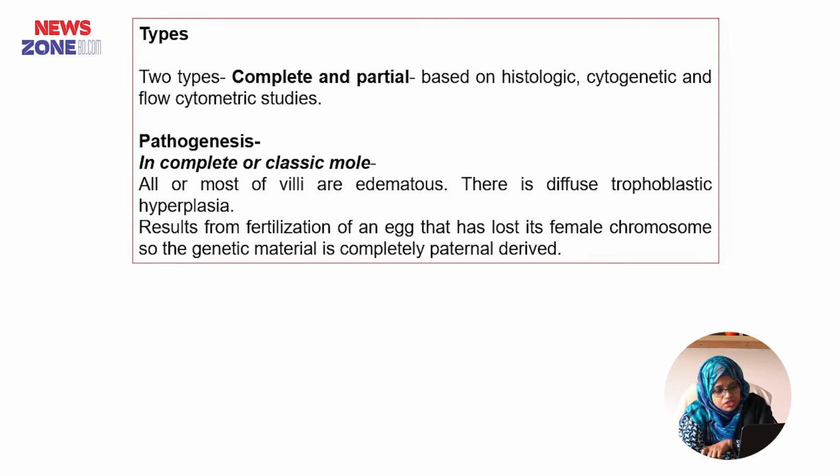Now come to the pathogenesis of hydatidiform mole. In case of complete or classic hydatidiform mole, all or most of the villi are edematous and there is diffuse trophoblastic hyperplasia. It results from fertilization of an egg that has lost its female chromosomes. So, the genetic material is completely paternally derived.